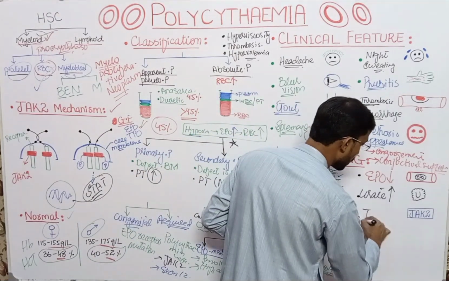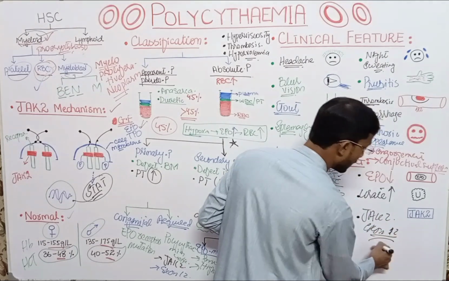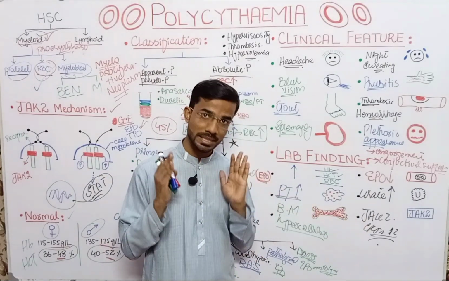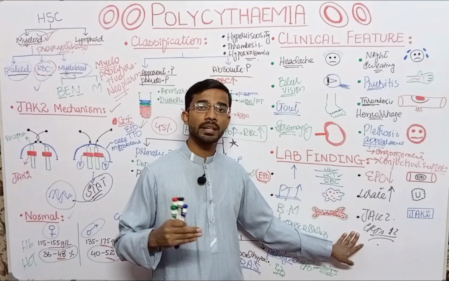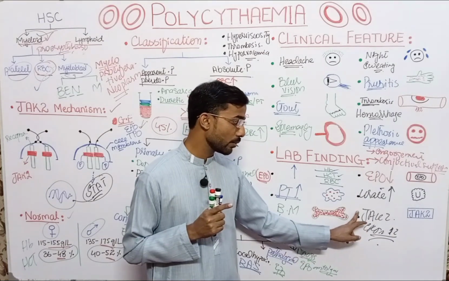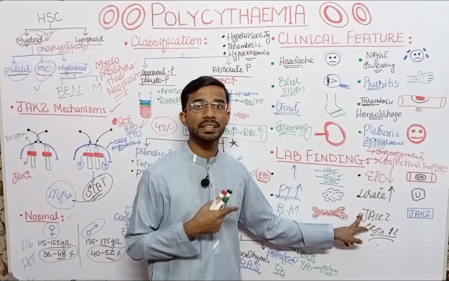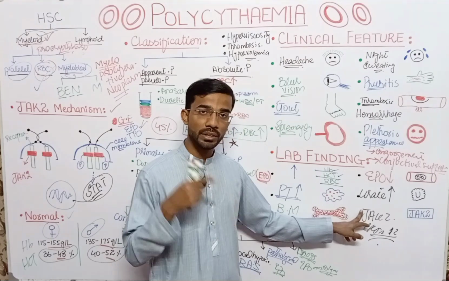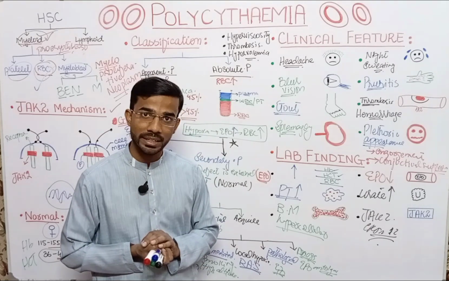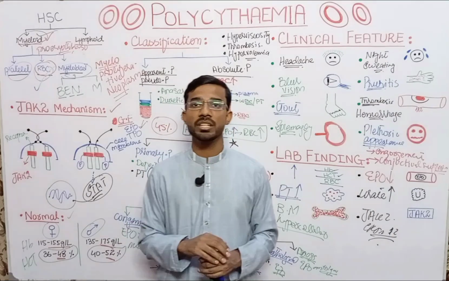And you will see the JAK2 mutation, and you can see the exon 12 mutation. These are basically the different mutations. In the JAK2 mutation, automatically the growth receptor remains activated. In that situation, ultimately unlimited production of RBCs happens. But normally, EPO attaches to the receptor and activates the signal transduction. But if there is a JAK2 mutation, then the receptor will automatically remain activated and produce proliferation of RBCs unlimitedly. So this is actually polycythemia vera.